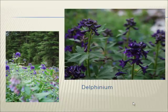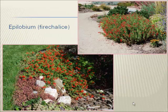Somebody was asking me about the delphinium. This is a delphinium that's sitting in, where were we, JD? Rocky Mountain National Park. Look at that deep color on that. Isn't that pretty? More upright plant, a little more moisture. So this is one of the plants that we can grow in a wet area, and it does quite well. In fact, that's normally where we'll find it, around water areas.